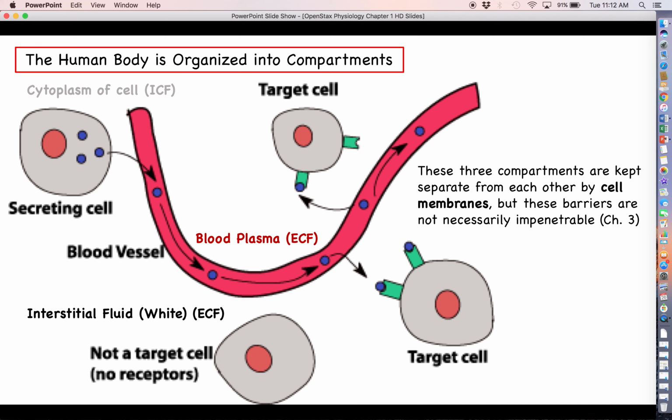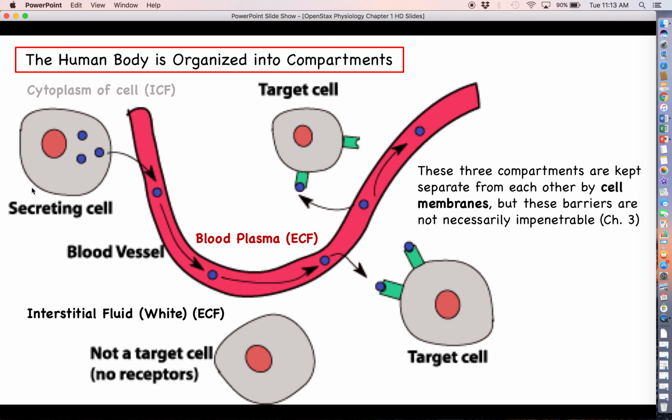The other type of extracellular fluid, which is a little hard to appreciate at first glance, is called interstitial fluid. So interstitial fluid is kind of, in this picture, what everything in white is. So it's kind of the empty space in between the cells and the blood vessels. So the best way to think about this is the cells are suspended in what you might call a bath. So there is this fluid that is in between individual cells in a tissue, but also that fluid is not a part of the blood plasma. So in those cases, we call that fluid interstitial fluid.